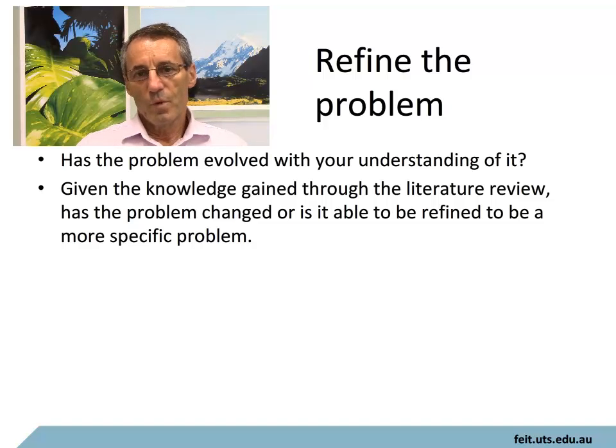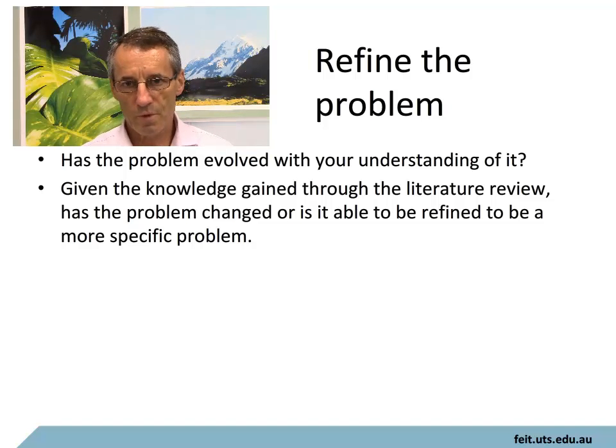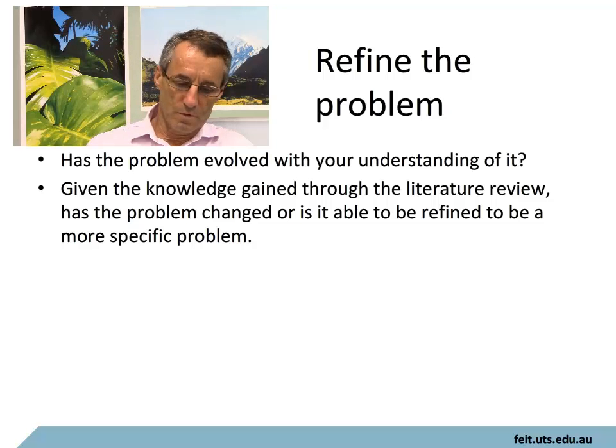By the time you're able to answer that question, or those questions, that is, what do we not know? Has the problem changed, and how do we refine the problem? Are we now able to ask a very specific problem? By the time you've done that, you've probably reached the end of the literature review, and it's time to stop.